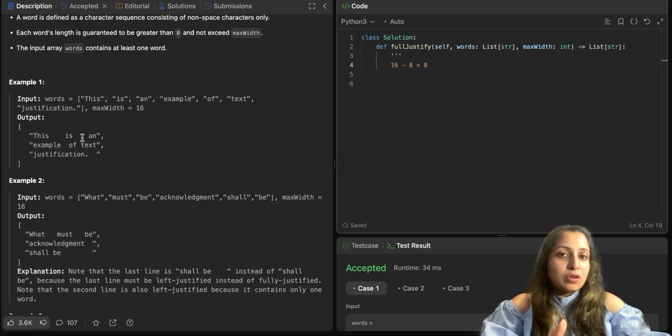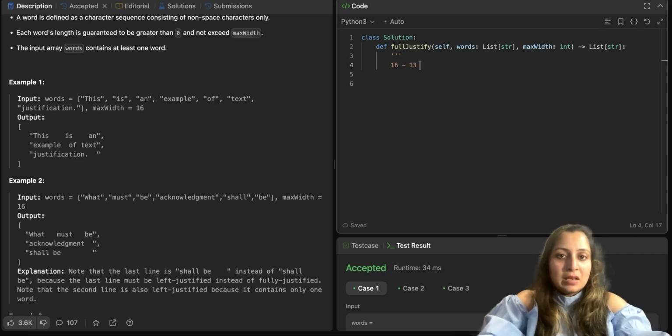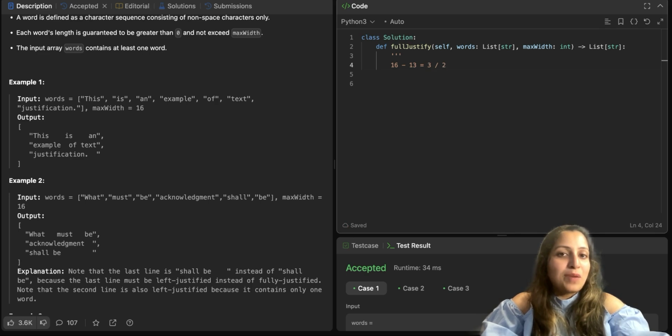But you also need to account that you have to take a bare minimum of 1 character space between two words. That's a condition, okay? But what if this difference is not even, this difference is odd? That case can be checked in line 2. If you see, the words here in line 2 are of character length 13 and the maximum width is 16. So the difference comes out to be 3. Now how do you divide these 3 spaces? You cannot divide them like 3 divided by 2 because there are 2 spaces. You cannot do 1.5 character space each.